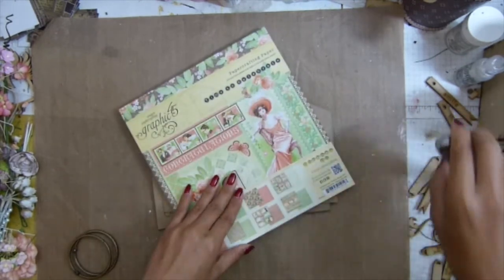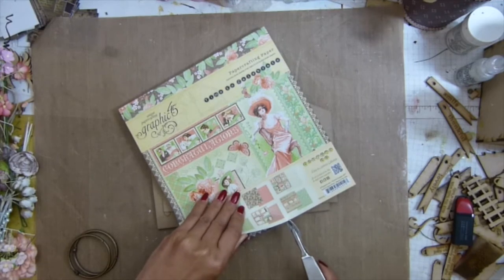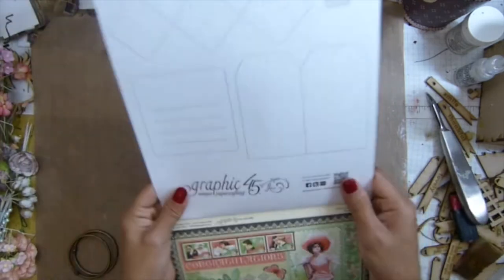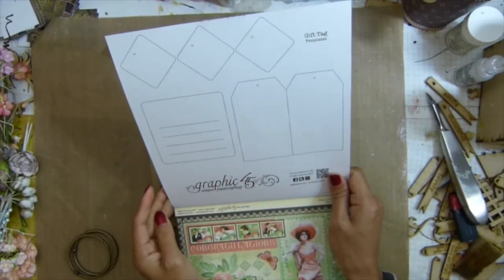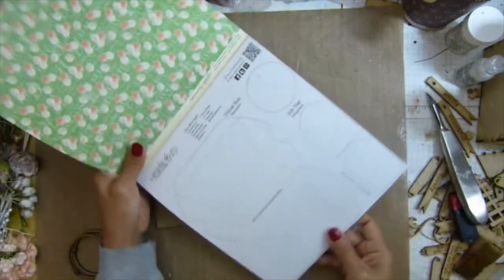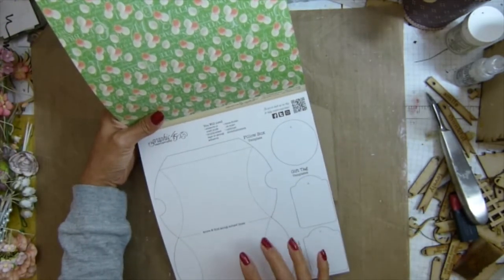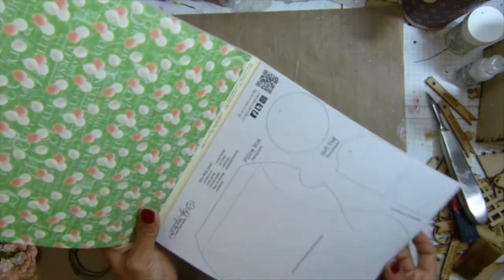I love the color, guys, so that way I'm going to use it. You don't graphify this one, then have this one so you can cut it out to make tags, template. That is pretty cool. Let's see on the back what they got. The gift tag and the pillow box template. That's really cool, huh?